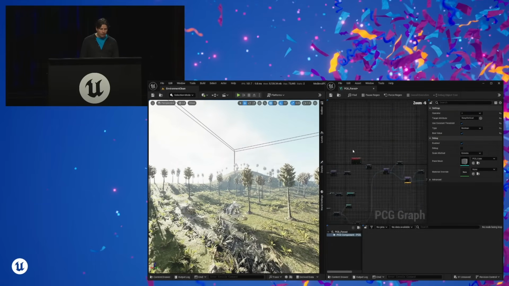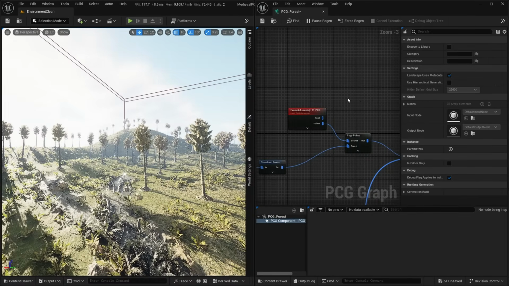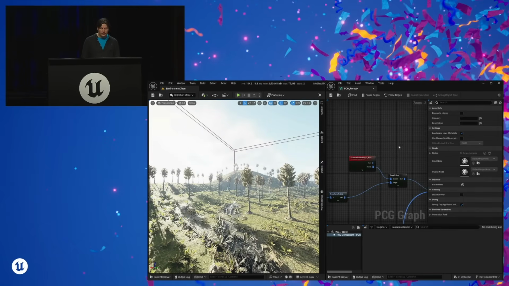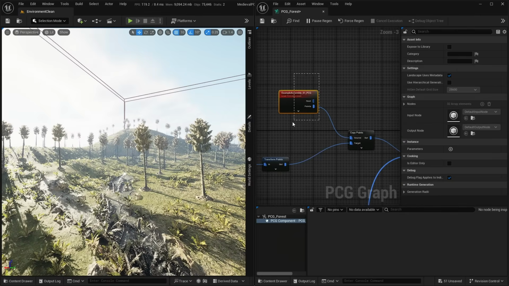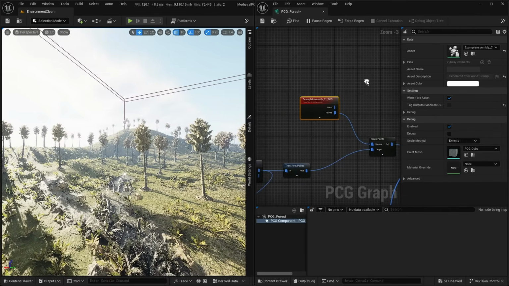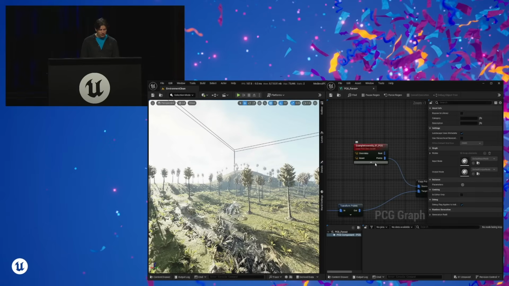This is fun. What I'd love to do from here, though, is get the example assembly and do a lot more. Let's grab a whole bunch of PCG assemblies, little mini levels that I made ahead of time, and throw them in. So I'm going to get this example assembly that we've got, and if I wanted this, I need to have an array of all of the things that I want to spawn. And in theory, I can plug this into this section over here.